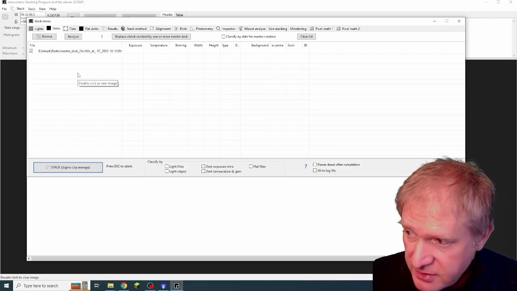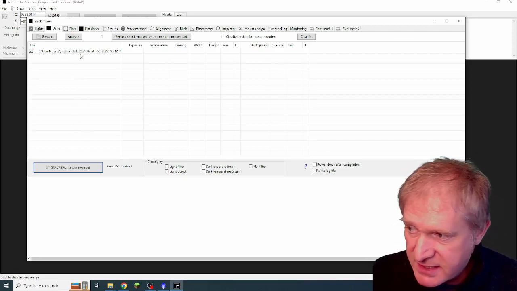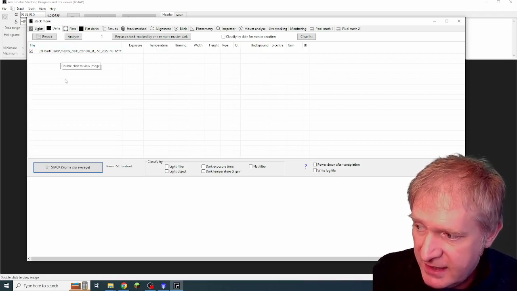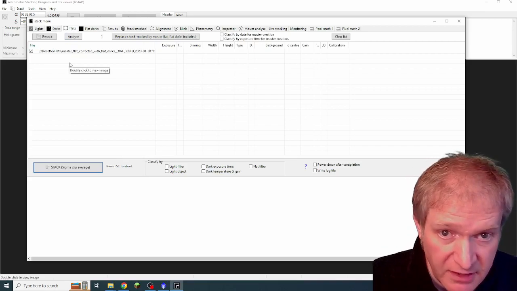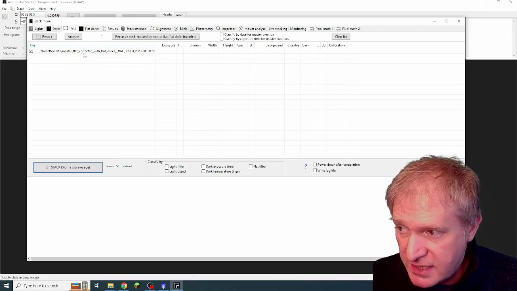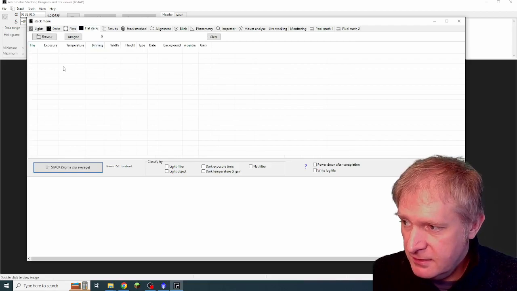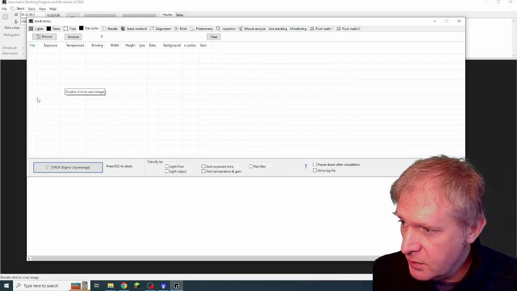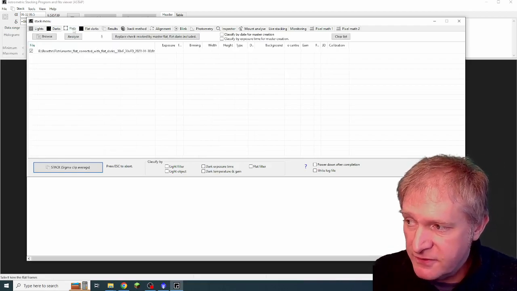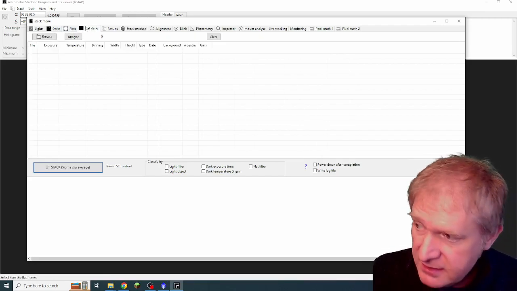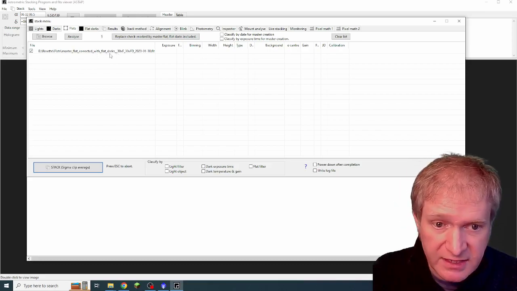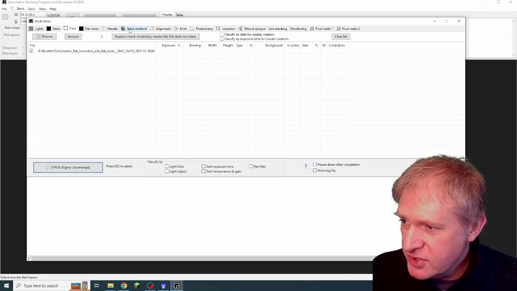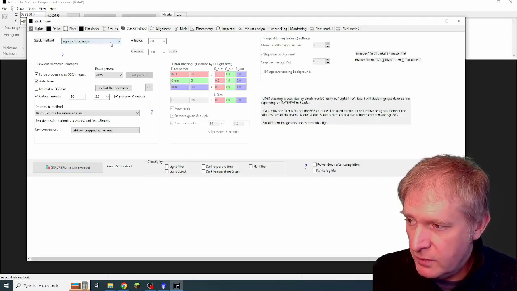Now, my darks have already been stacked and the dark master has been created, but you would just add all of your darks in there. Likewise with your flats, and again, my flats have already been added, so that it's created a flat master. And then my flat darks or dark flats have been used already to calibrate the flats, so you would add them there. But because my flats have already been calibrated, because it says calibrated with dark flats just there, and then you go to your stack method, we need to select sigma clip average.